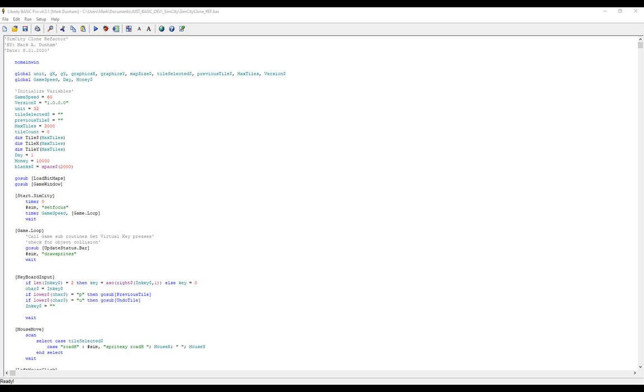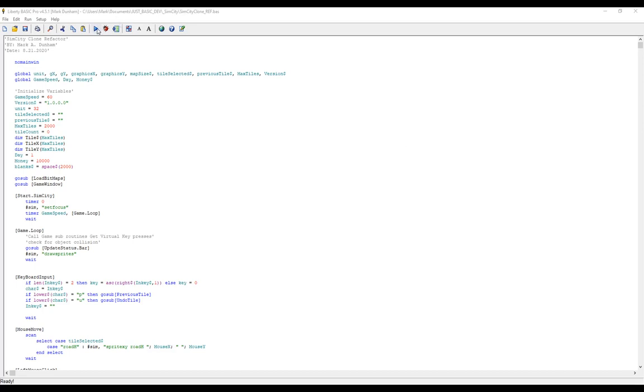But when it comes to features like a dark mode, or color coding, or IntelliSense, it's kind of lacking there a little bit. There are things that we can do that really help with this. So one of the things, we can actually use a different environment or a different editor that still uses the LibertyBasic engine, but the editor is just different.